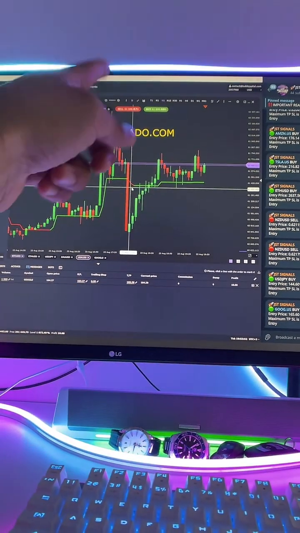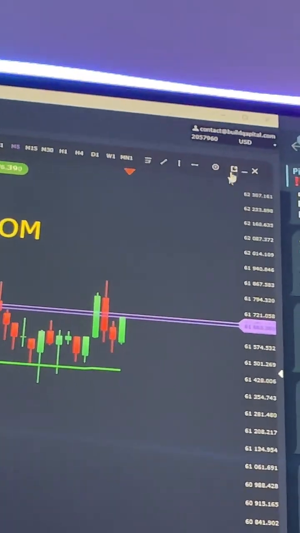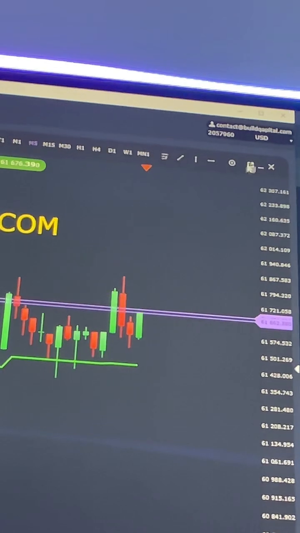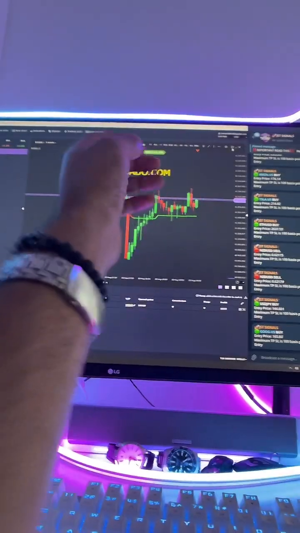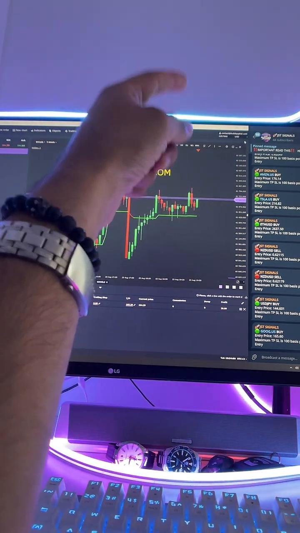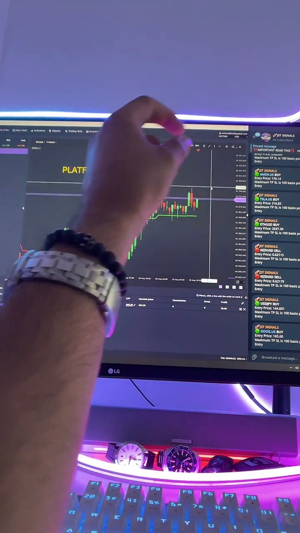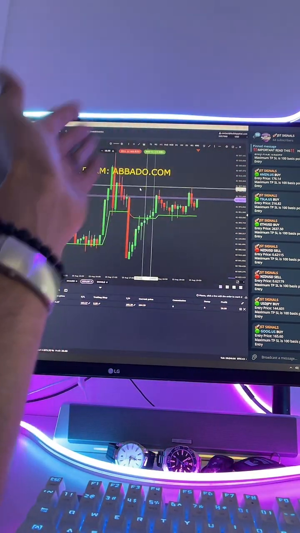Taffin is saying, how do I make my screen big? So I think there's this button here on the top. I think if you click this, it will full screen it. Usually what I do is, if you're on Google Chrome, if you click the three buttons on the right side when you're on the platform, and then it says install to desktop. And then I just install the platform to the desktop, and then I have this huge platform open.